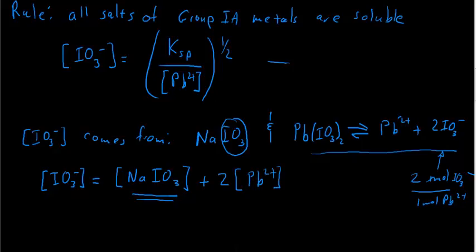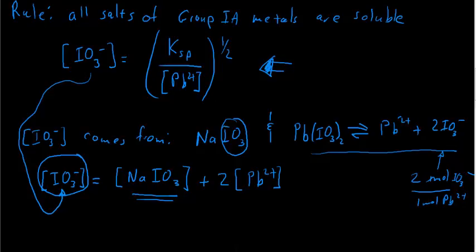Okay, so from solving this first part of the problem right up here that I'm putting the arrow beside, we know the iodate concentration. That's what this term is right here. Right? So we know that. What we don't know, what we're looking for, is the sodium iodate. So what is the concentration of the sodium iodate? We actually know the lead concentration because they told us that in the problem. So now all we need to do is solve for our unknown using the things that we know. So the iodate concentration we can calculate up here using the KSP value and the lead value. We know the lead value here, so we just subtract that.